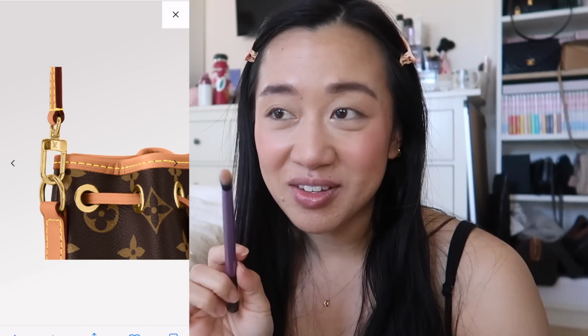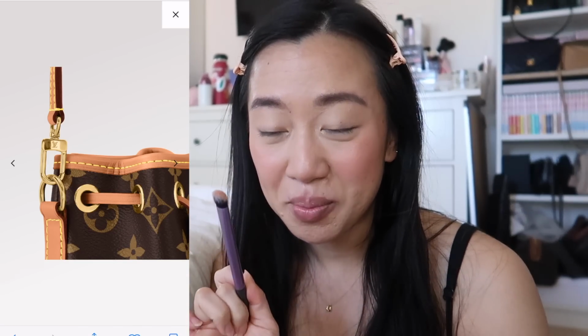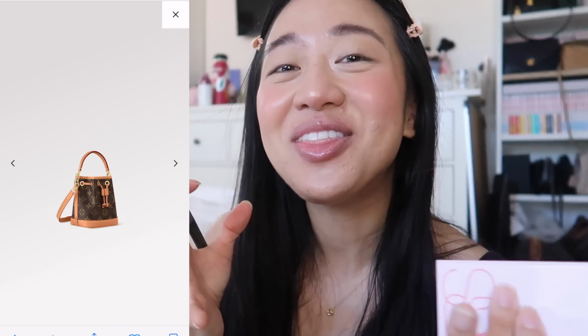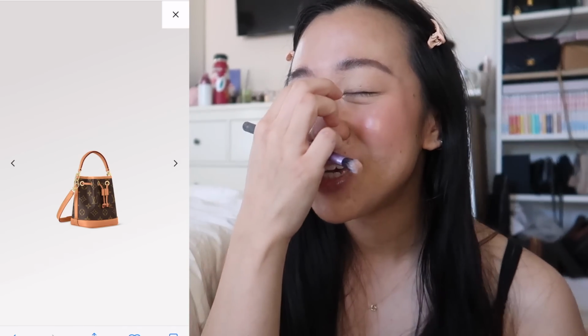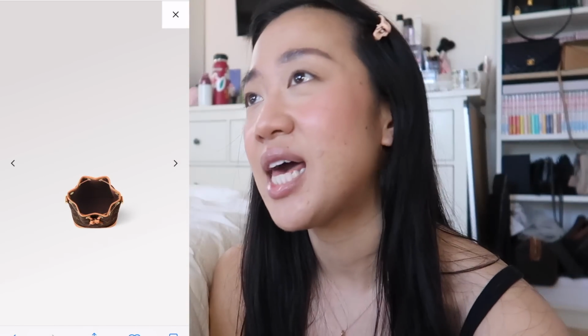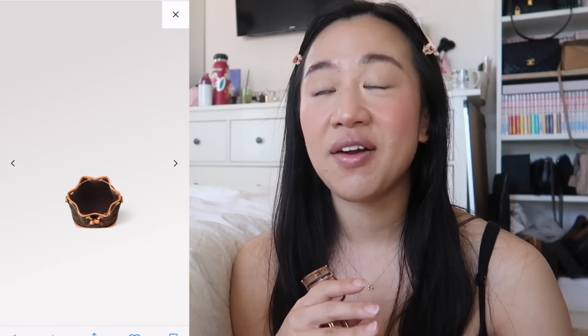I want to know if that would make it or break it, because I said in my previous video that if my phone doesn't fit, that would be a break for me. But this bag is so cute that I don't think it would break it for me. Me trying this bag on, my only fear is that a lot of you guys have told me that Louis Vuitton is trying to phase out the canvas bags in boutique.